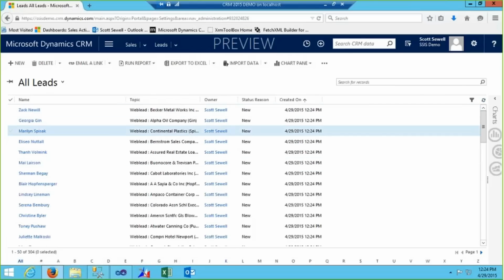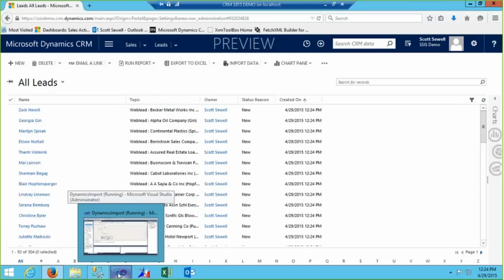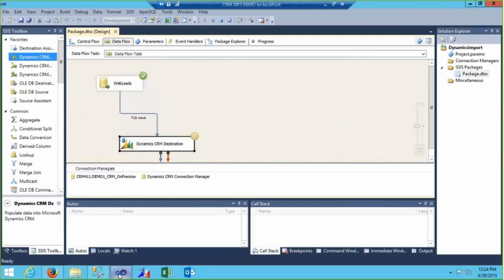So we're seeing these come in, 304 of them, and once this finishes, we'll look at a second type of import that we can do, some alternatives in here. In the meantime, while that's running, we've got probably another 30 seconds or so. A couple of things to pay attention to.